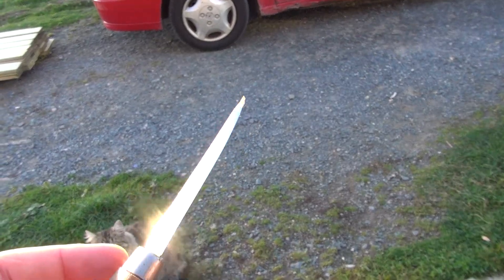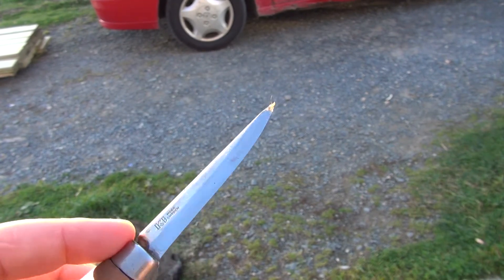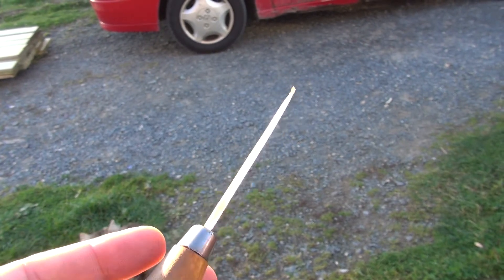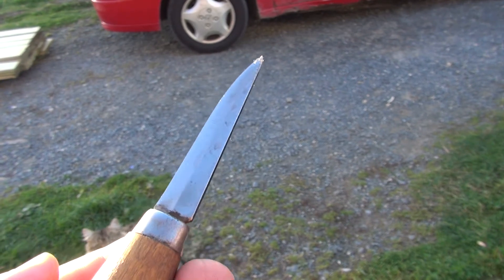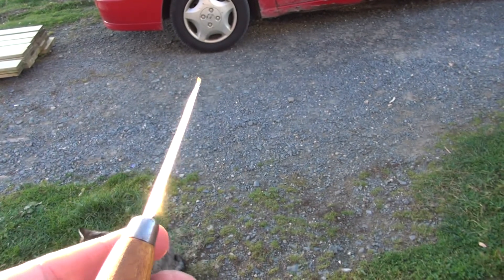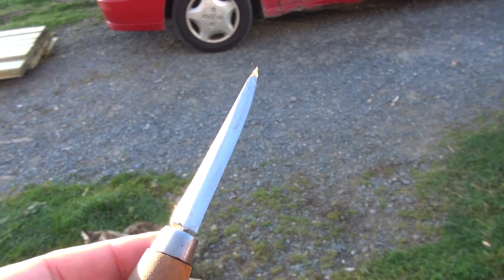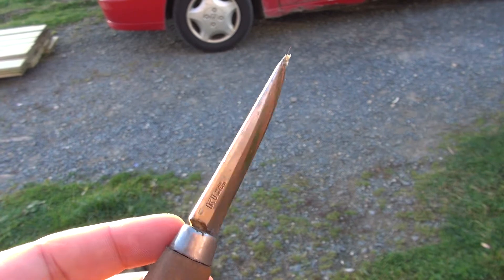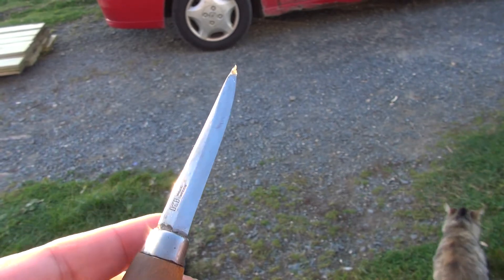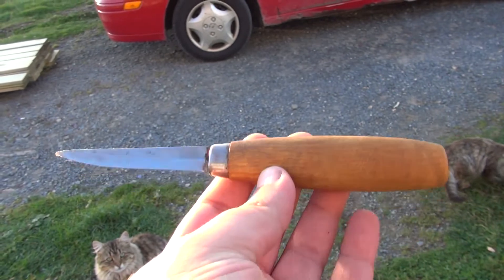I keep this maintained at the original angle bevel, which is very close to 9 to 11 degrees per side, and I usually don't put a micro bevel on it because I use this just for woodworking, so it doesn't get very dull. But one of the issues is if you try to use a knife like this for anything but woodworking and the edge does blunt, it can be difficult to restore, because you have to plane down this big wide bevel. And when you're trying to do stuff like ropes and cardboard and general utility work, you have this full stock thickness very close to the edge, which doesn't give you great performance. But these are extremely inexpensive knives — I bought this for 5 bucks.